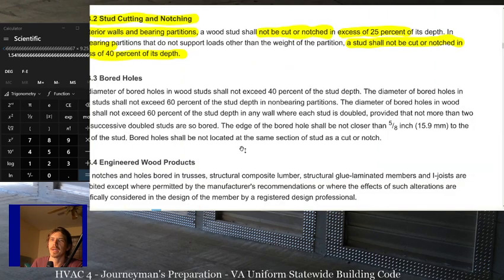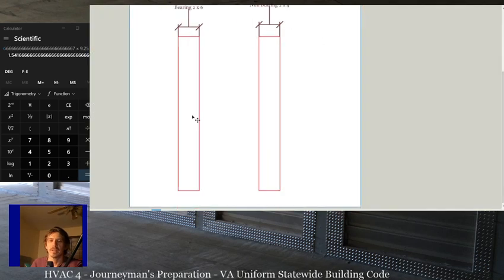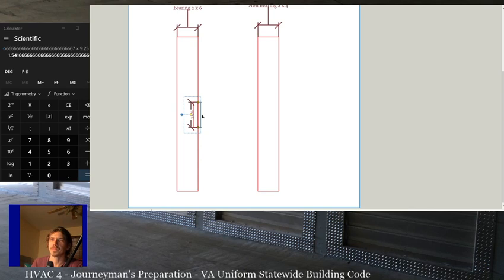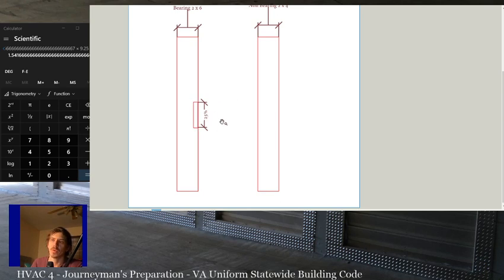So the first thing we read out of this chapter is that exterior walls and partitions and bearing walls shall not be cut or notched in excess of 25% of its depth. So again, if we make a little notch right here in the wall, this cannot be more than 25%. It bothers me that they switch between percent and thirds and fractions, but 25%, so 1/4, right?